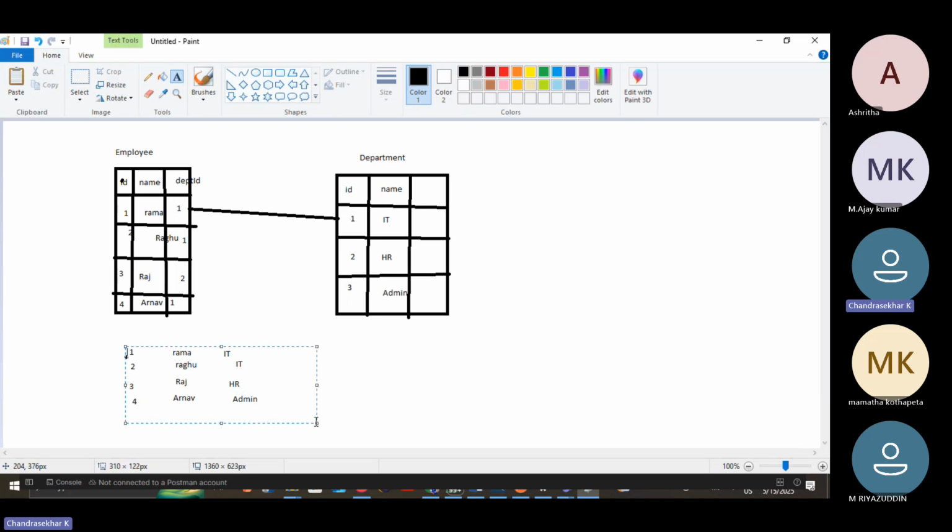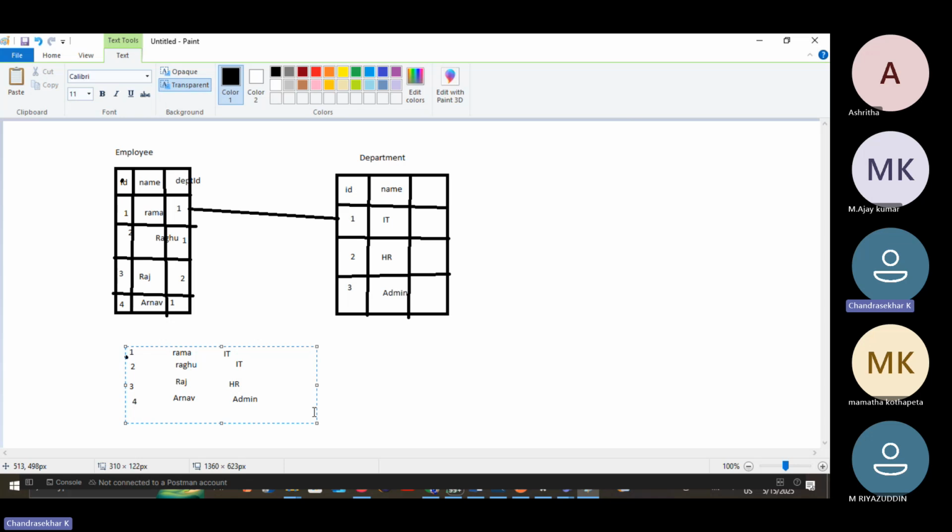Whatever result we are getting here, I'm not printing it, because the tables are static tables with the data already there. I'm just framing the queries to retrieve the data based on my requirement.